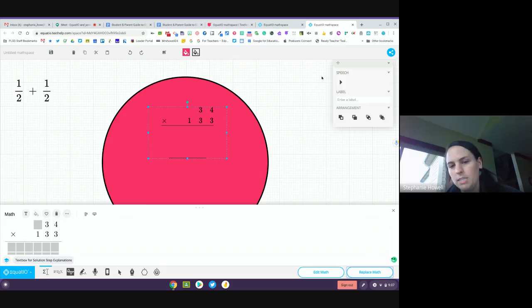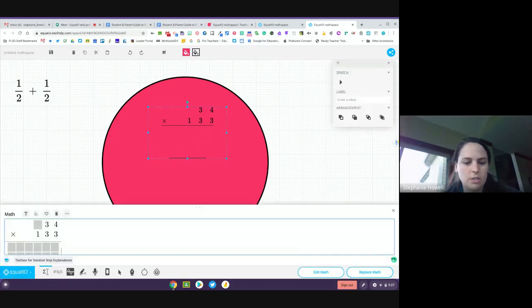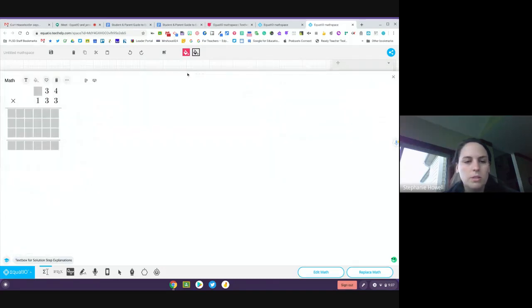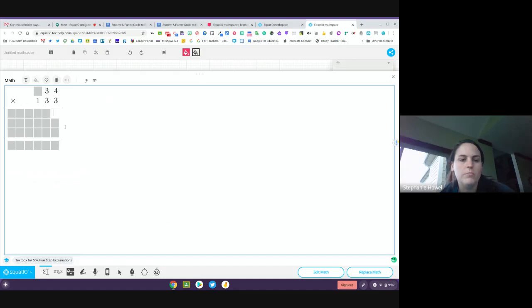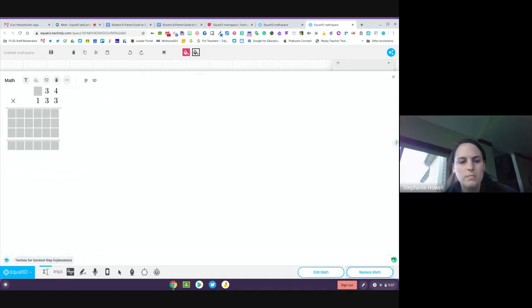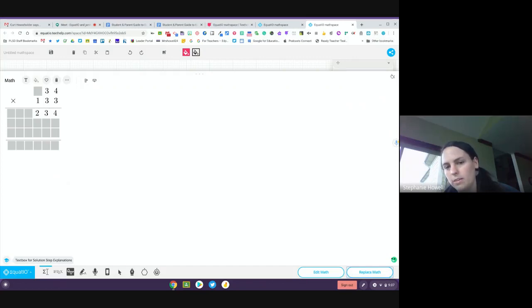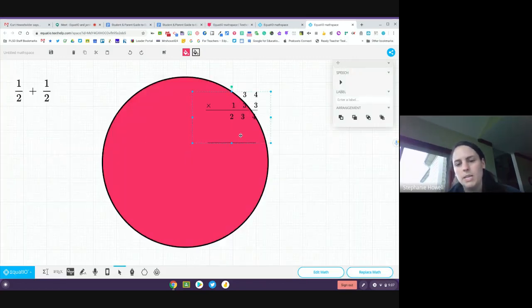And so then when the kids get this, they just do 2 clicks on here, and then they can start typing on the toolbar that pops up. And this button right here will make it bigger, or they can make it smaller. So then they can go ahead and solve all the different problems that they need to in this box, and then they can just hit replace math. So like if I put a 4, let's just write some numbers. So when I put replace math and then exit out of this, you can see that the kids typed in their answers.